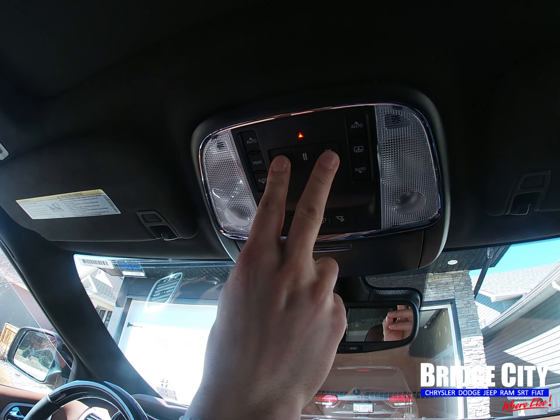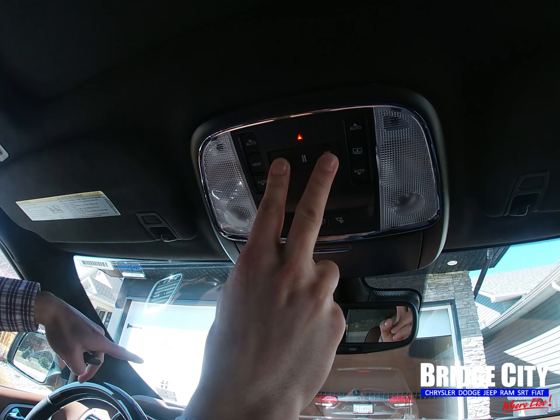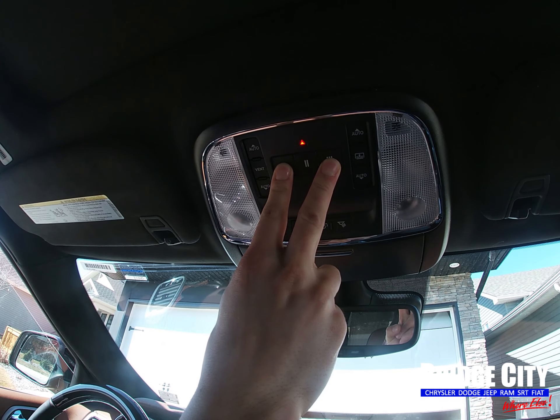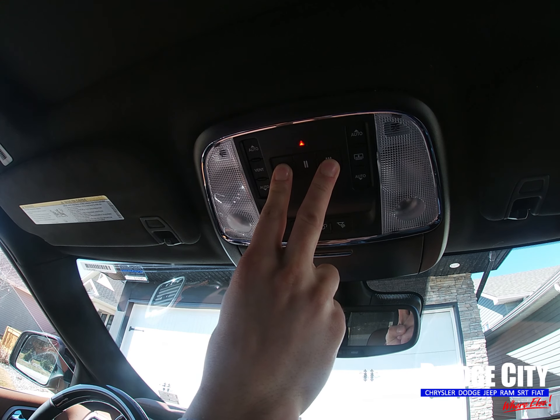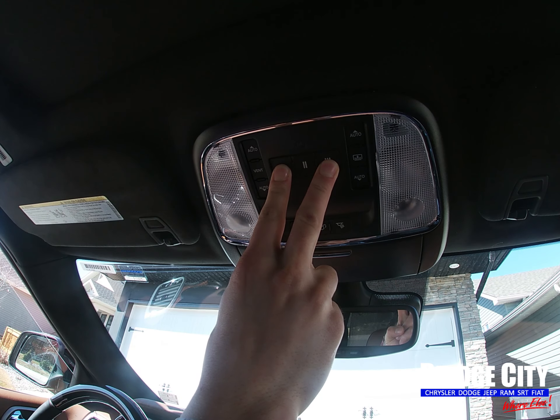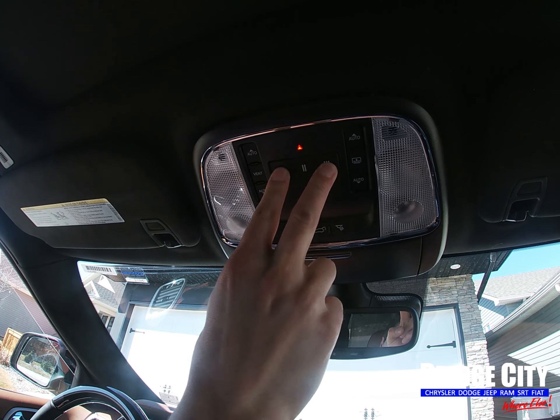If you need to delete one of your garage doors from the vehicle, simply push these two buttons together. You'll see the light come on — the garage door may go up and down while you're doing this because it thinks you're trying to open the door, but what you're really doing is clearing the codes. When it blinks fast, the codes have been cleared on all garage doors.